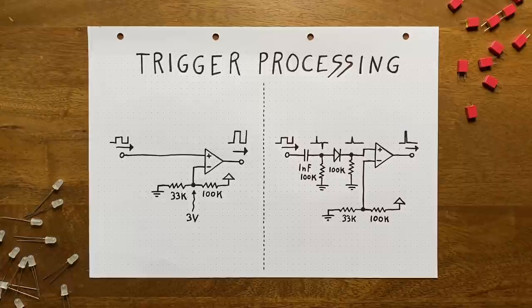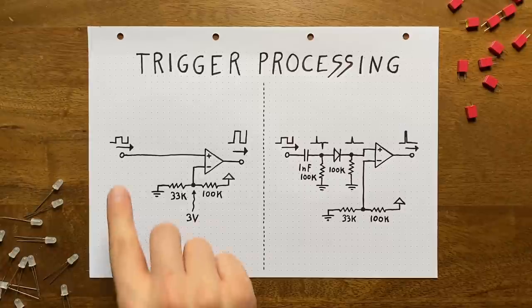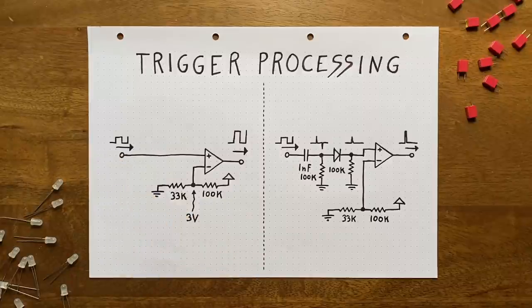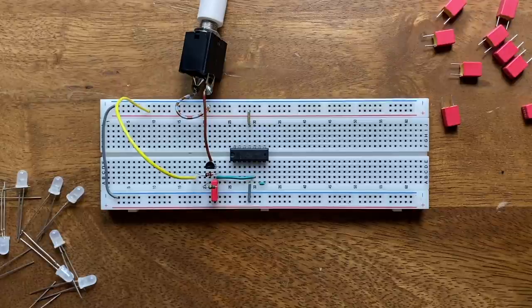which can happen if electromagnetic interferences push the voltage here slightly above the 0 volts line. By using a voltage divider to set up a 3 volts threshold, we can make our circuit interference proof, with the only downside being that our input square wave has to be at least around 6 volts peak to peak to trigger it. So let's set up our comparator.